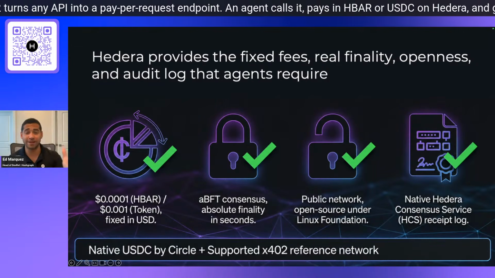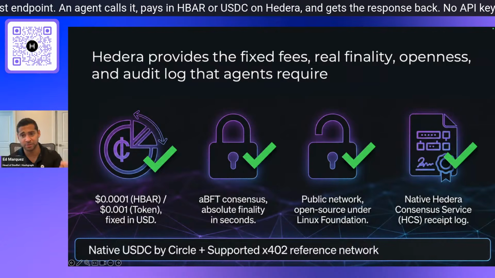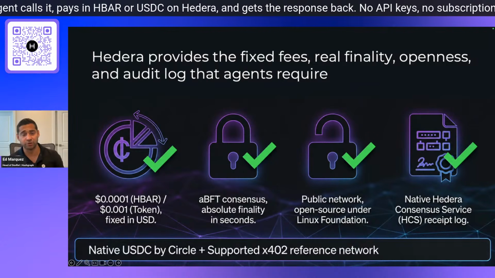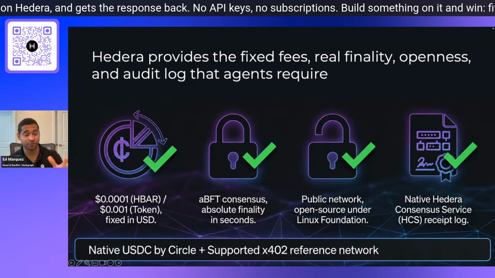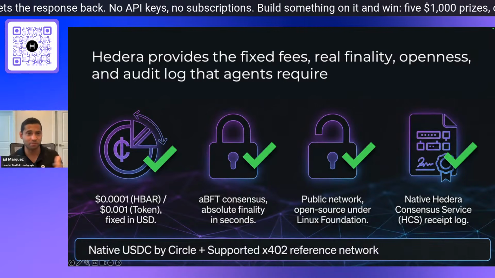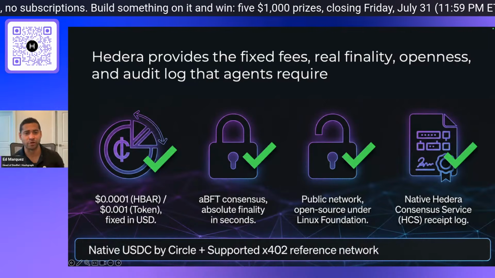You also have finality with the highest possible degree of fault tolerance in a distributed system. That's aBFT, or asynchronous Byzantine fault tolerance, and finality that happens in about 3 seconds. A little more if you're trying to propagate the information to the mirror nodes, as Ty shared earlier.